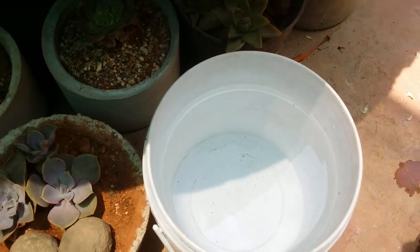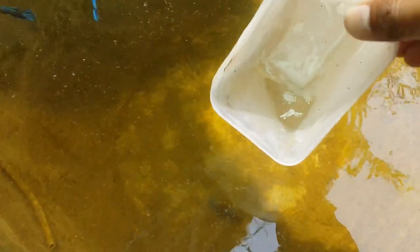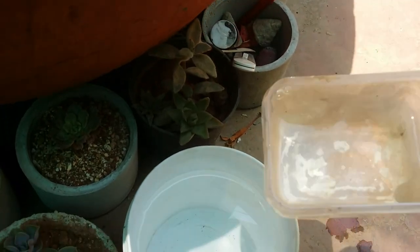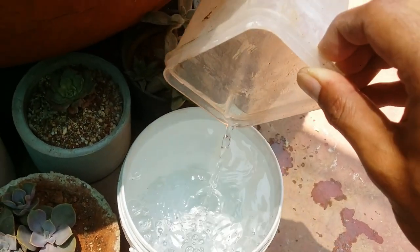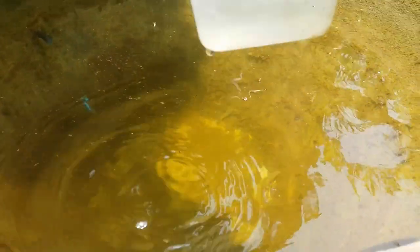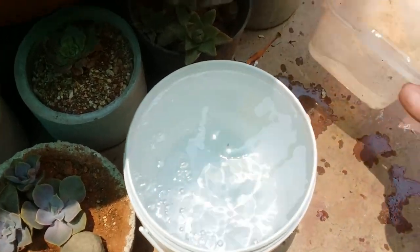So all my succulents that are downstairs receive the water from the pond water because it's close by and I don't need to go and get water from upstairs. So this is the closest that I can get. So what I do is I just take few cups of a pond water and mix it with a liter of water. Now guys, remember, my pond water is not very, very nutrient. So please don't think that just because I'm using the pond water, my succulents look so good and healthy.